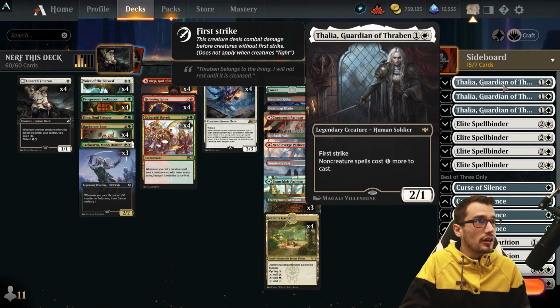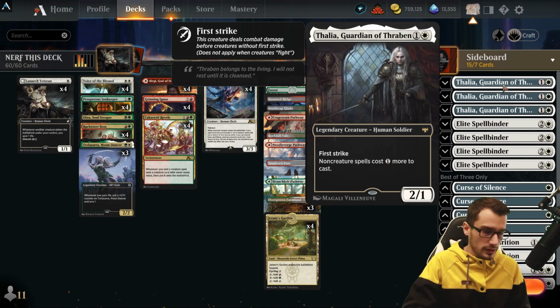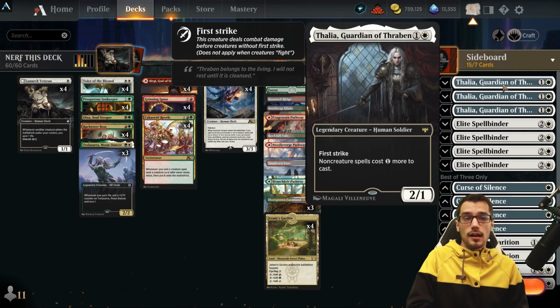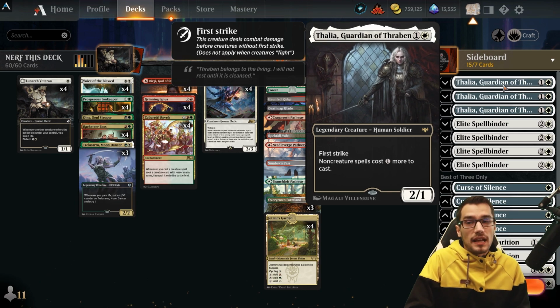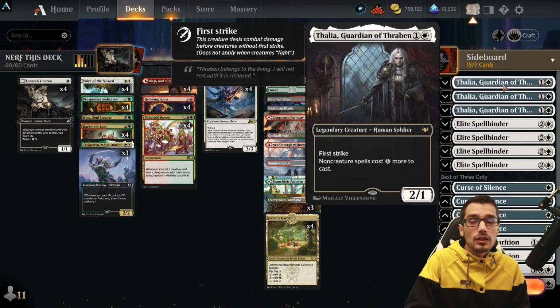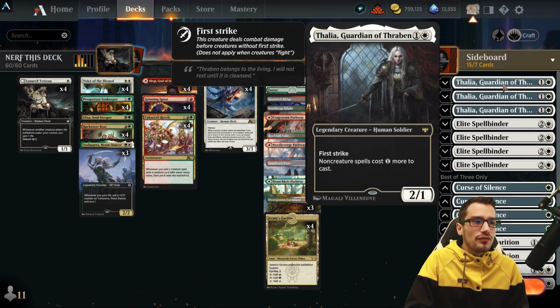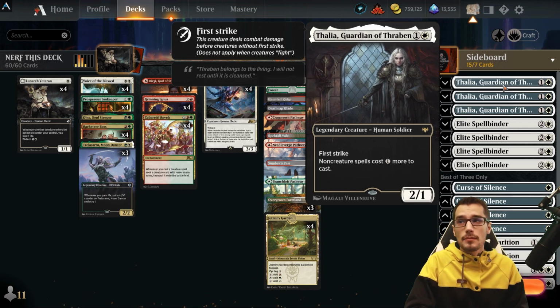Well, we have Thalia, Guardian of Thraben here. A 2/1 for 2 with first strike, non-creature spells cost 1 more to cast. This is pretty straightforward. Any deck that's playing non-creature spells: Mono Black, the Esper builds, any deck that's using Meathook. All of them, I guess. But just a rule of thumb: did you lose to non-creature spells? If yes, sideboard Thalia in.